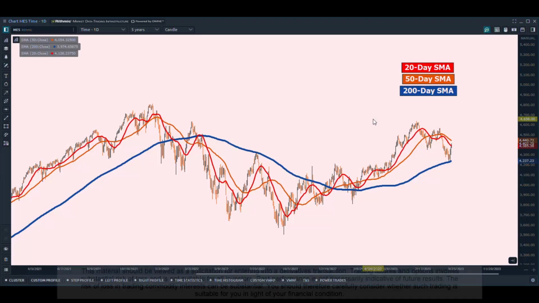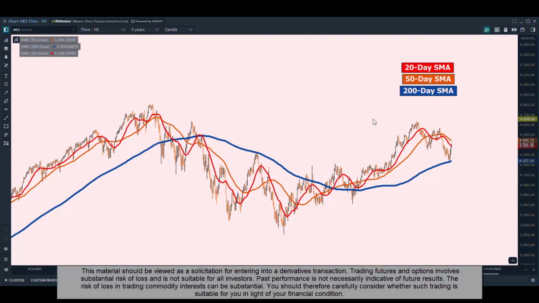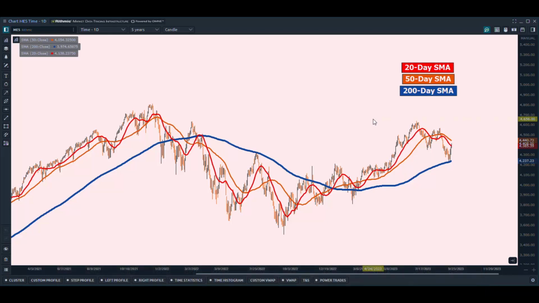Everybody, today we're going to go over the simple moving average, also known as the SMA, and what exactly it is. It's an extremely simple indicator. We'll cover some of the pros and cons of using it, how other market participants use this indicator, and really the right way to use it.